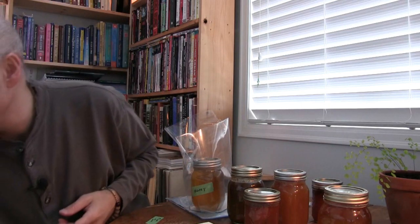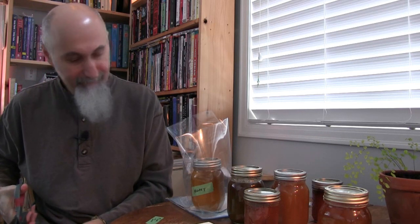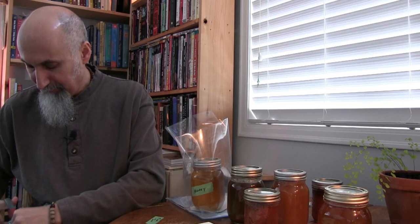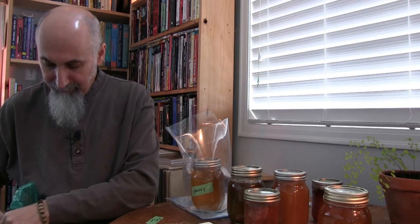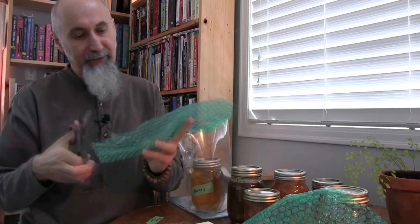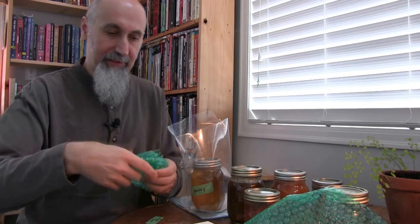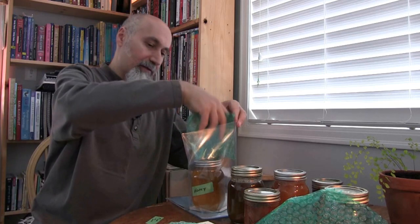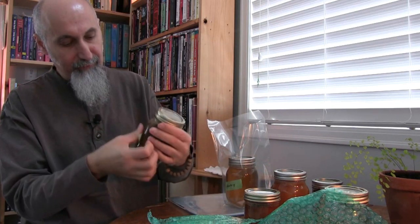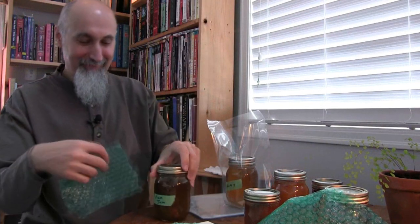Nice. We get a little bit of bubble for protection. And yeah, we need a little bit bigger because it's going to be two big jars going in here. We don't need it to be that big, so let's just do this. That's that. And we can just put it on this and slip it in. So here's the plum. Cool. Take a look. And put it in like this.